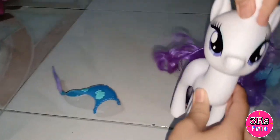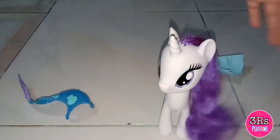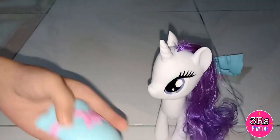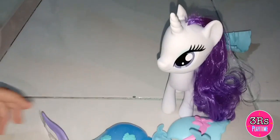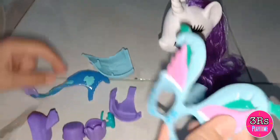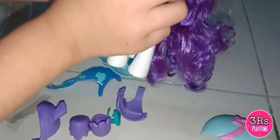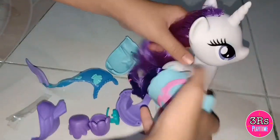This is Rarity as she has played. Wow. Her hair is so curly. These are all her accessories. So I'm gonna choose between the mermaid or the masquerade princess. I think I'm gonna go with this. I don't know if I'm gonna put this on right.